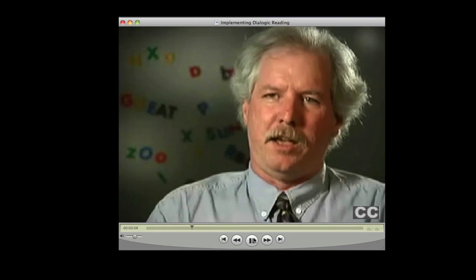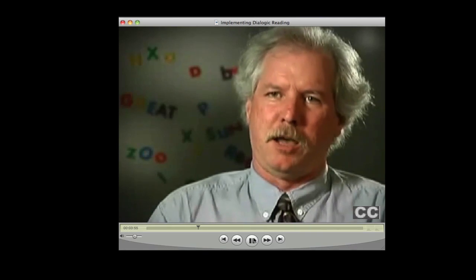In the second phase, or what I like to call level 2, it's moving a little bit beyond the vocabulary. The first phase in a book is really using level 1, where the teacher or the adult is making sure that the child knows the words of the things that are pictured in the book. And in the second phase, it's using that language in a way to really tell the story.